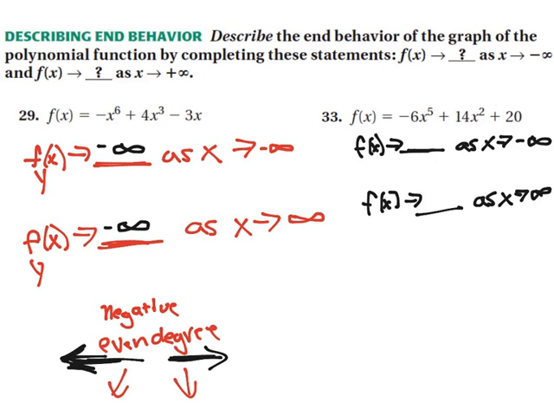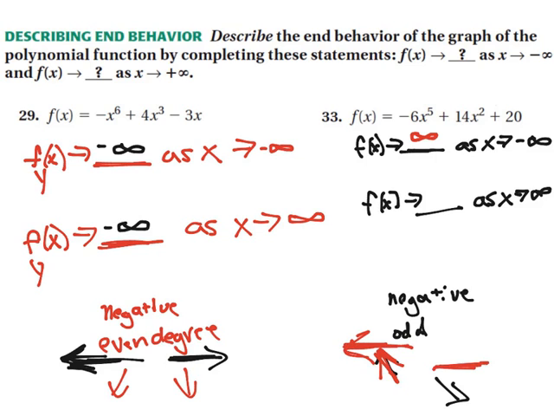Well, all that's saying is, first we got to look at this. It's negative, and it's odd, which means that on the left it's going to go up, on the right it's going to go down. So as x goes to negative infinity, or as x goes to the left, y goes to infinity, because y is going up. Notice, y is going up as x goes that way. And as x goes this way, y goes down, or y goes to negative infinity.